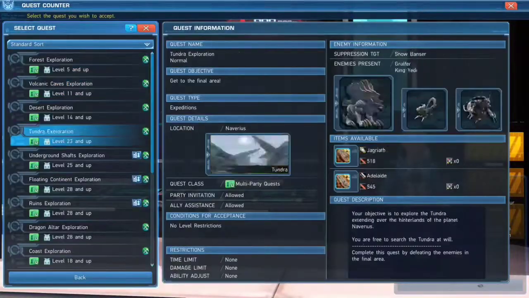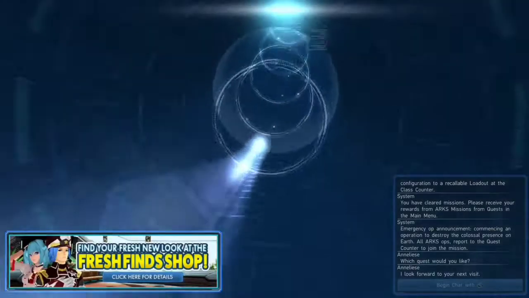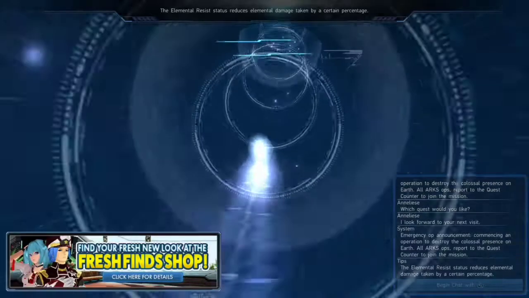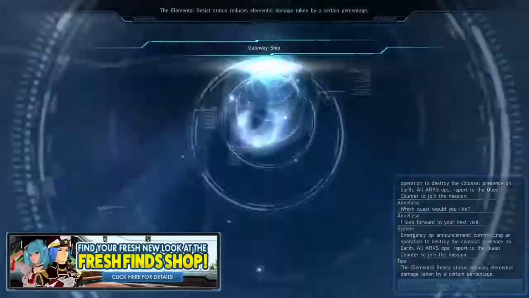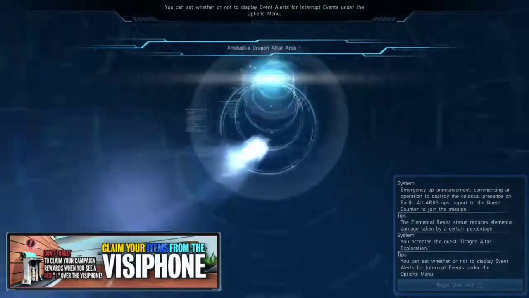So I'm just gonna cut the video, and I'm gonna do a super hard on my own. Well, I'm gonna go to the Dragon Altar, and I'm not gonna finish it solo. I'm just gonna get my radish, which was the daily client order we grabbed in the beginning.